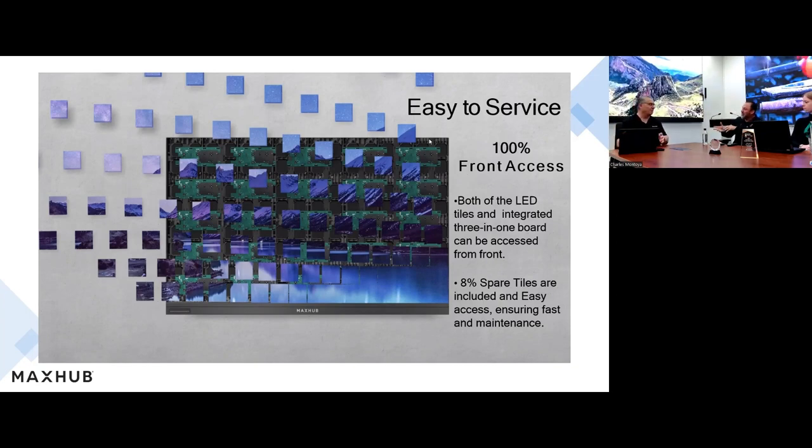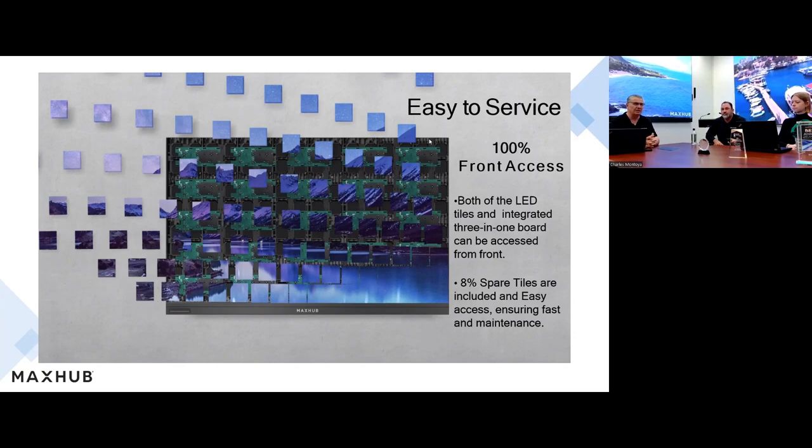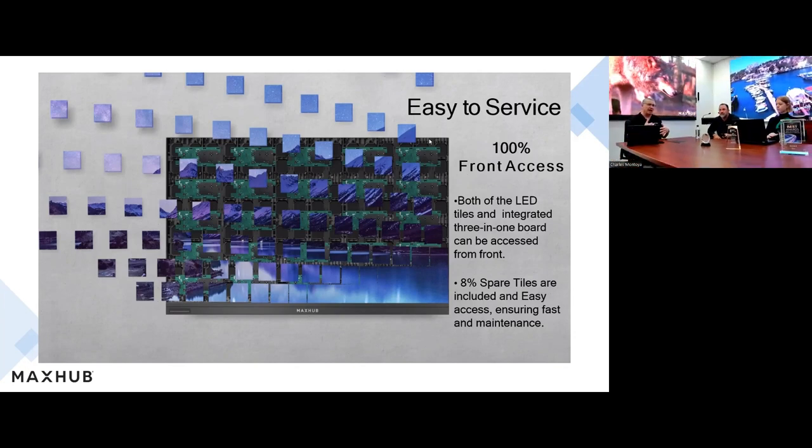So when we did the event, one thing that was interesting is we give you 8%, but then we also have the warranty that goes along with it. Can you explain how the two kind of combine? Absolutely. So we have a 5-year warranty on our LED products. It includes, we actually ship 8% spare tiles. The backboard, which you'll see go up in a minute when we show you a video, we give you a spare 3-in-1 board as well. So actually you've got a complete set of electronics to support that wall for its life. And then all of that is locally serviced. We have a service center in Dallas that turns things around usually in a week or less. They're pretty quick about it. And then they return it to your spares, go back into your spare tile allotment or the back plane board.